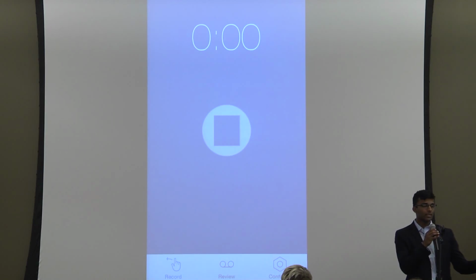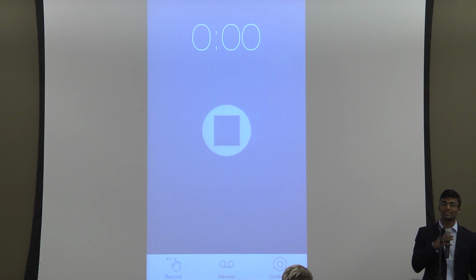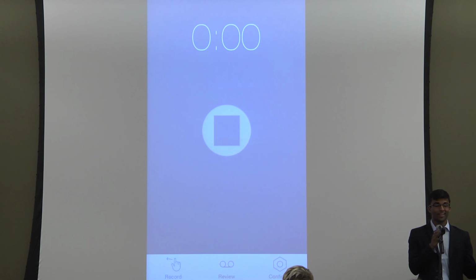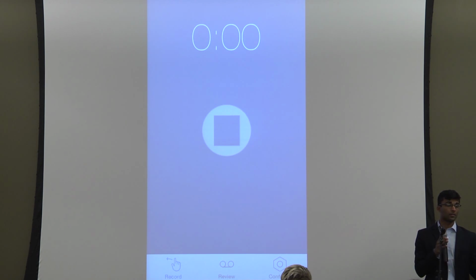Okay. And so now, it'd be one thing just to show you the app. It'd be another thing to actually give it some use. So this event's actually being covered by a digital news outlet called Chicago Eno. Those guys are reporters. They're on a tight deadline, and they want to cover as much as possible. So we're going to go ahead and make a recording, and we're going to help them out.